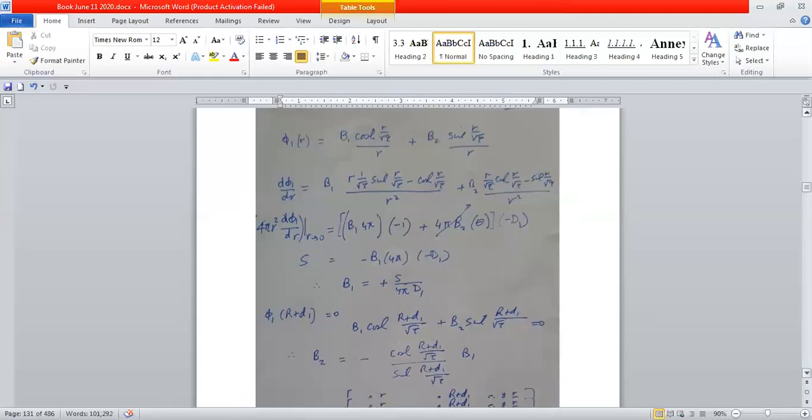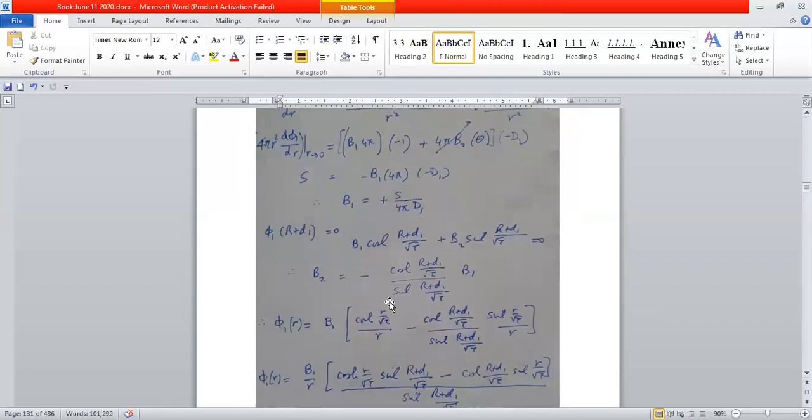Now let's apply the right boundary condition again to the first group flux. The right boundary condition is the extrapolated boundary. Again, this is a Dirichlet boundary where we know the value of the flux and we know that it's zero. It's a vanishing flux. So the vanishing flux says that B1, B2 times the solution over here at R plus D1 is zero. Now D1, I'll tell you in the next lecture because we're running out of time. We've got one more minute. So I'll tell you how we get this, but it's a number. It's 0.71 times the transport mean free path, lambda TR. And I'm going to show you how we get that.